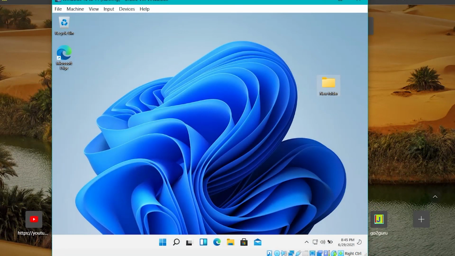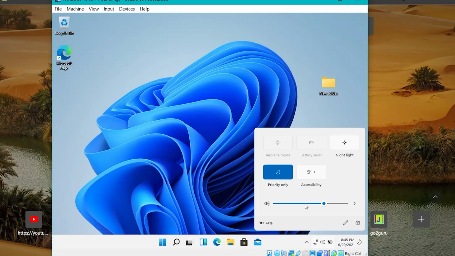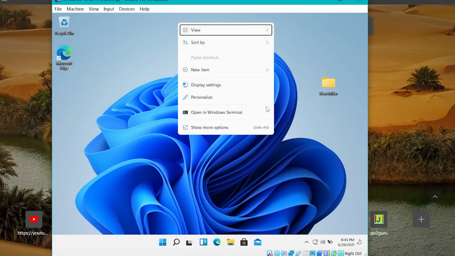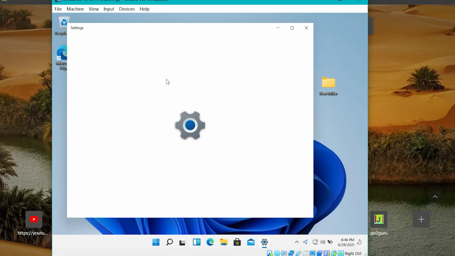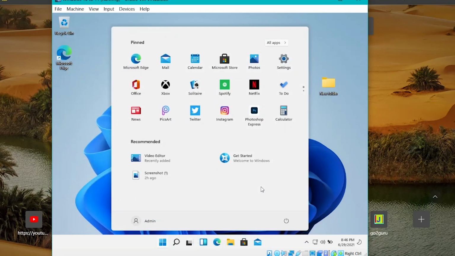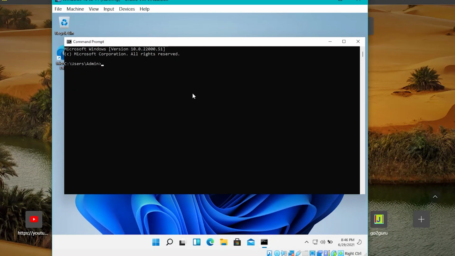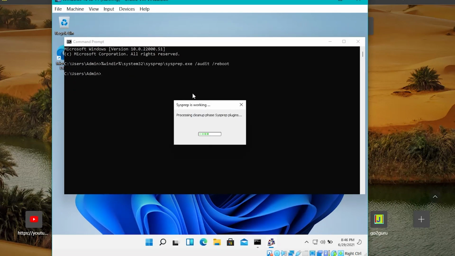So eventually, we'll boot up to Windows 11. Now, to prove to you that this is actually the official Microsoft Windows 11 Insider build and not the leaked ISO, as you can see, new action menu, a new context menu, and a new settings app. Alright, so what you want to do now is go to command prompt and paste this command. This will be in the link in the video description.